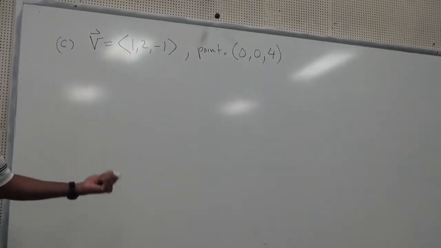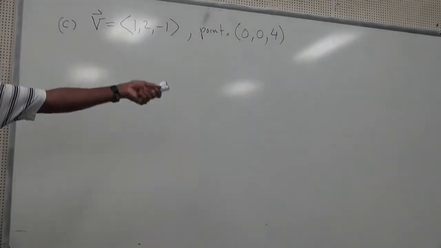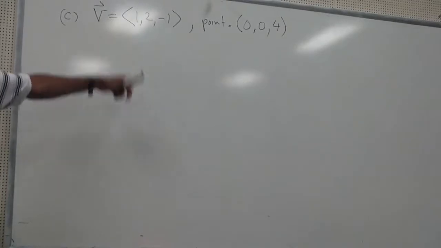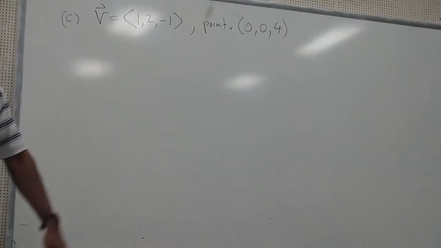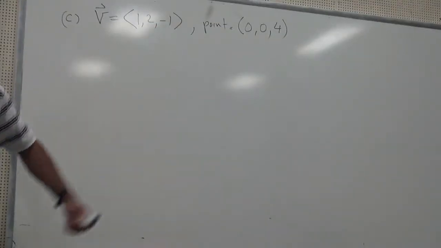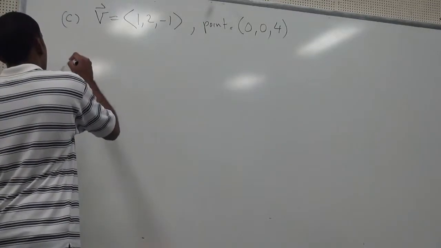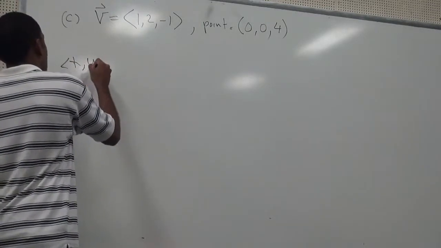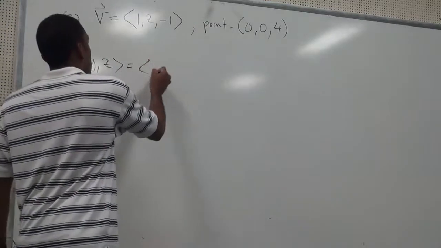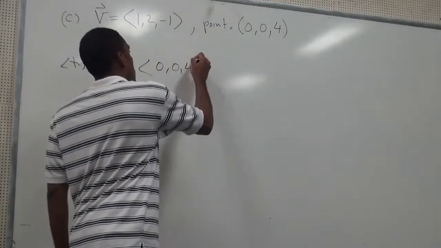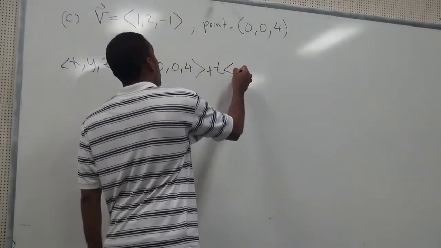Right, so remember for the equation of a line, what do you need? You need a point and a direction, right? The direction is going to be the normal vector because it's perpendicular to the plane. And the point, they said it passes the z-axis at 4, which means that x and y are 0 and the z is 4. So with that you can actually write down the line: x, y, z is equal to the point plus t times the direction.